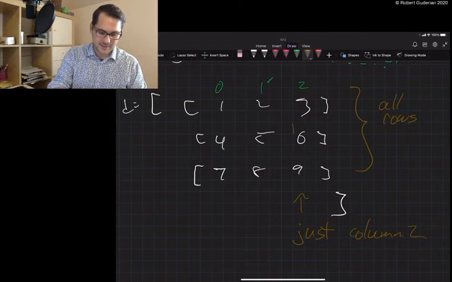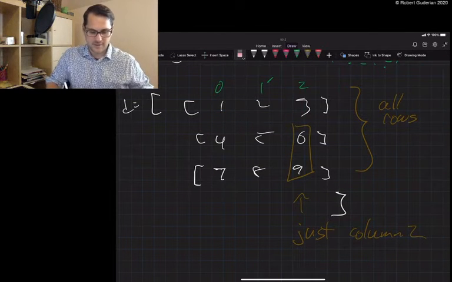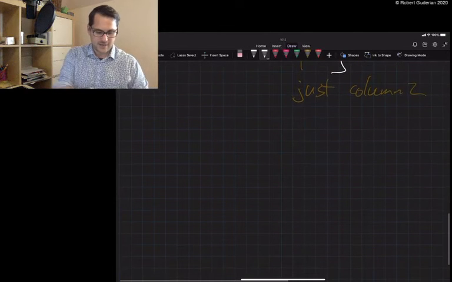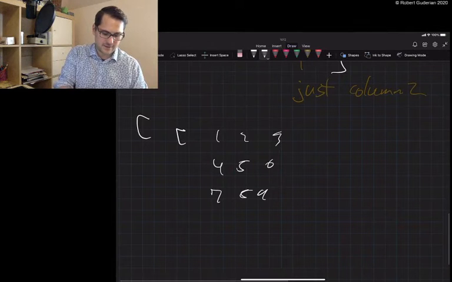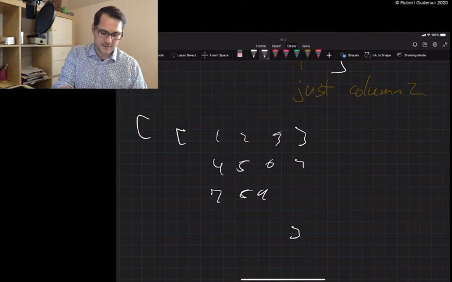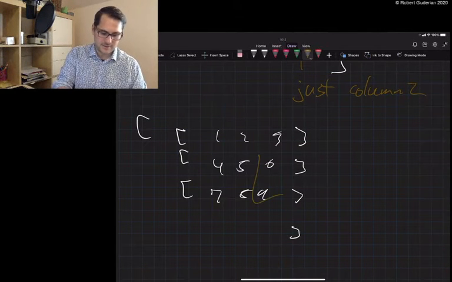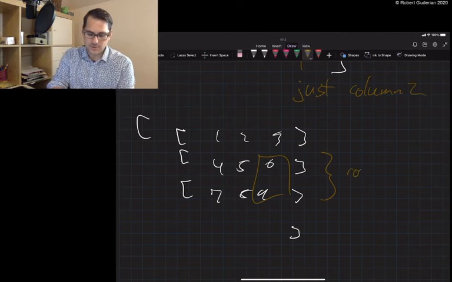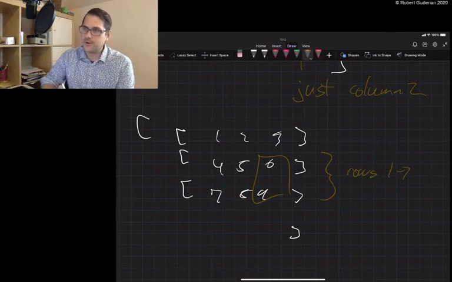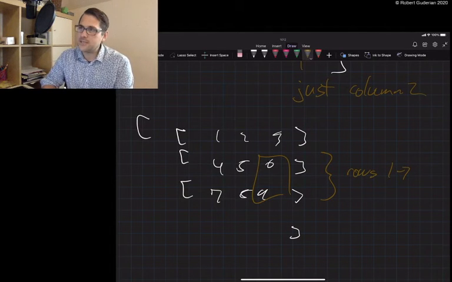So I want to get just this data. Well, now it is no longer all rows. I will start a new drawing for you, so you can have that in your notes. 1, 2, 3, 4, 5, 6, 7, 8, 9. Big one, and we want just these two. So we're going to have not all rows. We want rows 1 and onward, and we don't really know how many there are. We just want to skip the first row. And we still just want the second column.